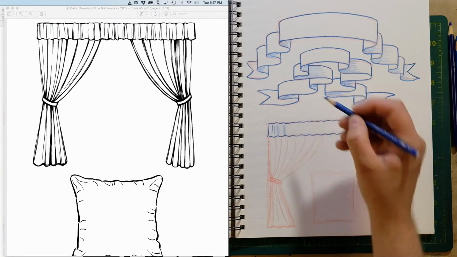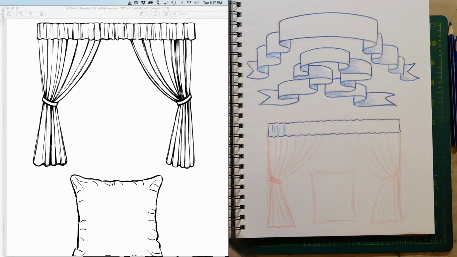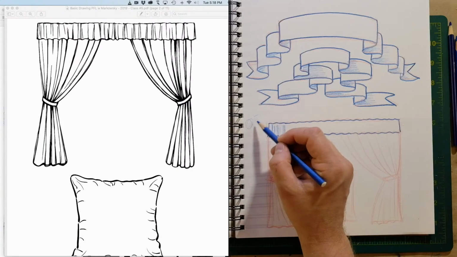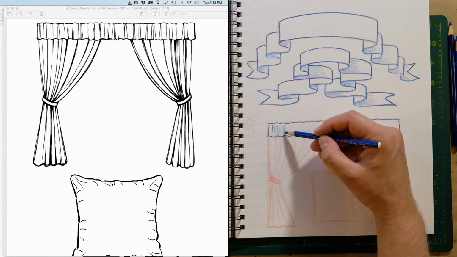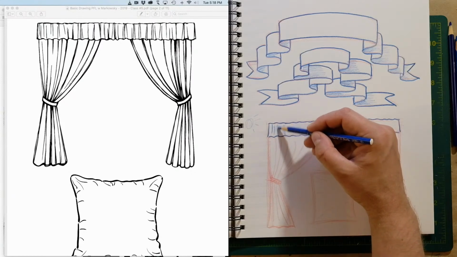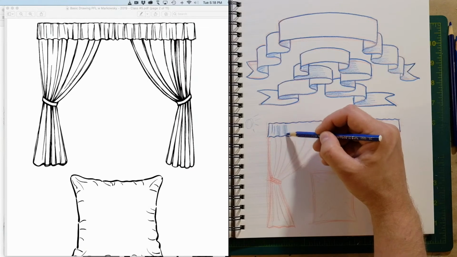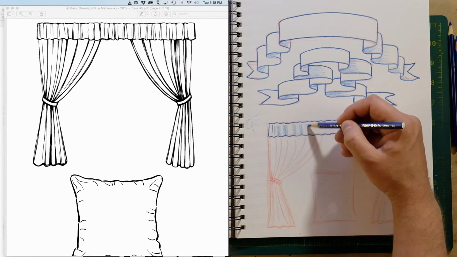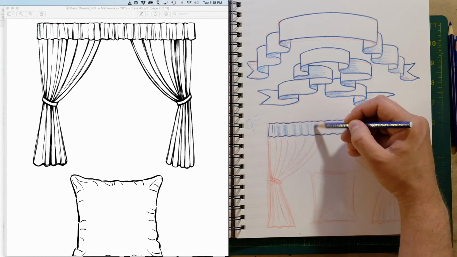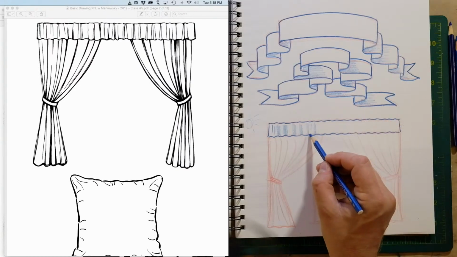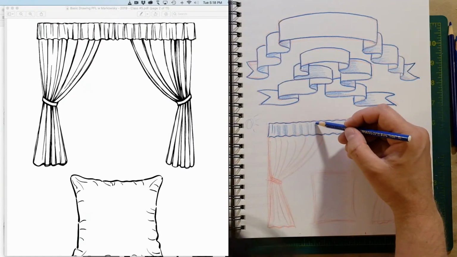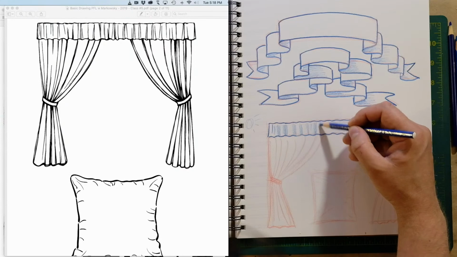So again, let's say the light is coming from the left. So we've got light from here. I just messed that up, didn't I? I'm thinking this here is catching the highlight, and this side's the darker area.